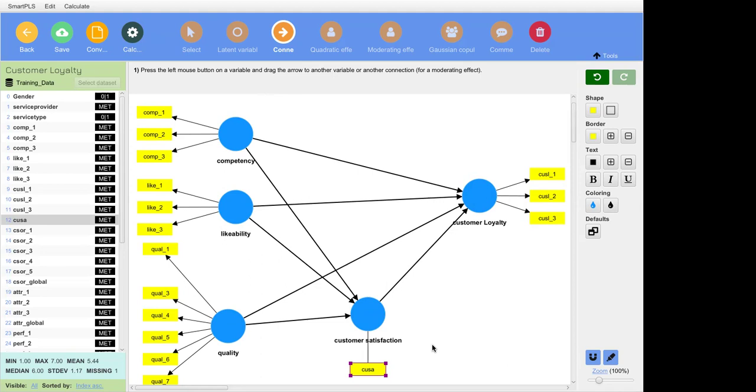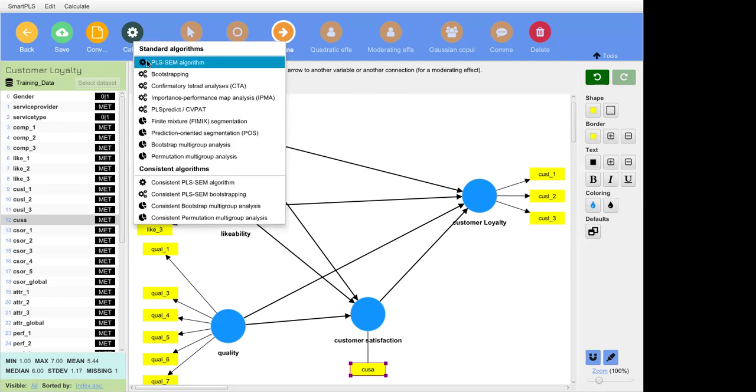Okay, so now that we are here, all we have to do is to repeat all the procedures we adopted yesterday. Now we want to focus on the Preacher and Hayes approach. What Preacher and Hayes say is that I run my analysis, and for you to do that, you do what we call bootstrapping.